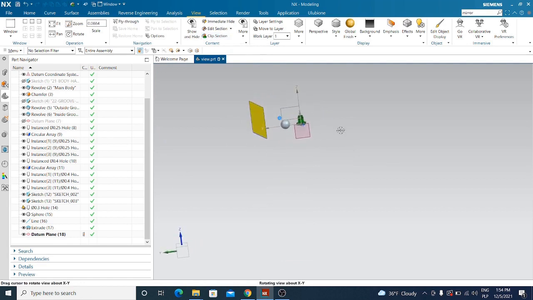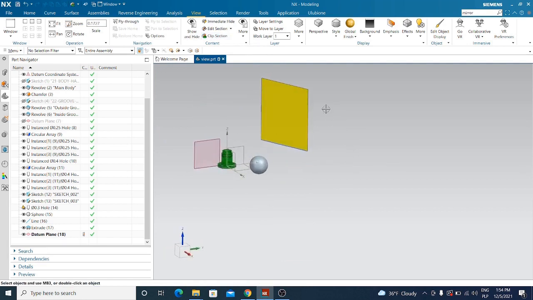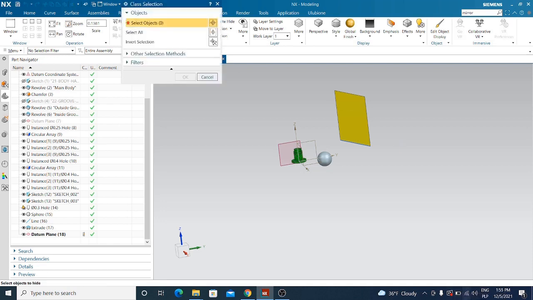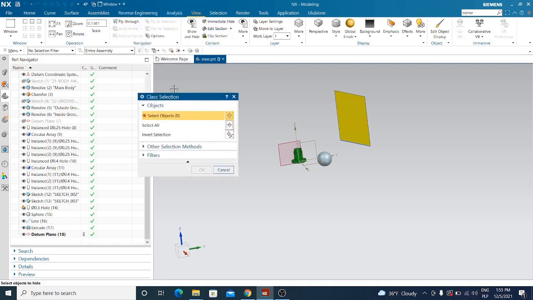And now the next keyboard shortcut that I would like to present here is Ctrl-B, which is hiding parts of the model manually. I press Ctrl-B, a dialog box pops up, which asks me which elements I would like to choose. Here in the filter, I have selected no selection filter, which means that there is no filter, so in reality I can select every element. Let's say I would like to choose a sheet body here, just to show you that these filters can be useful.